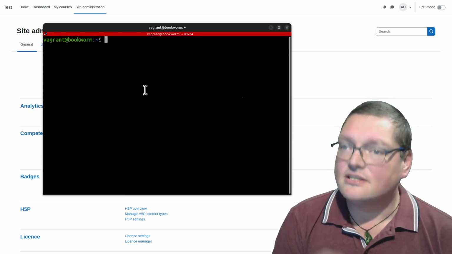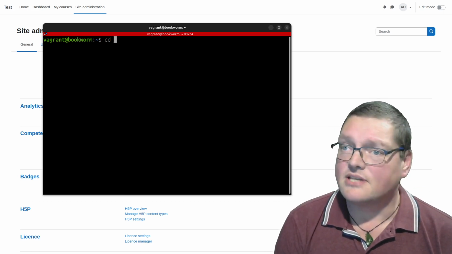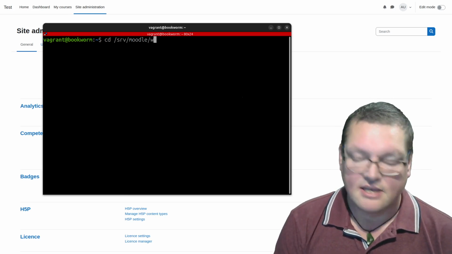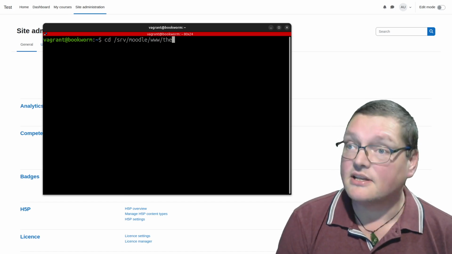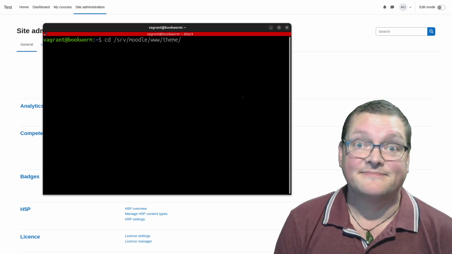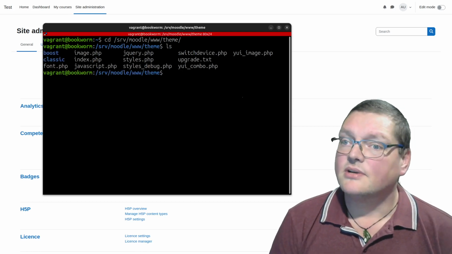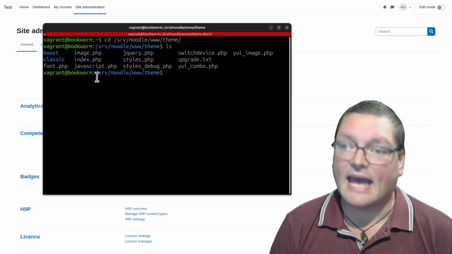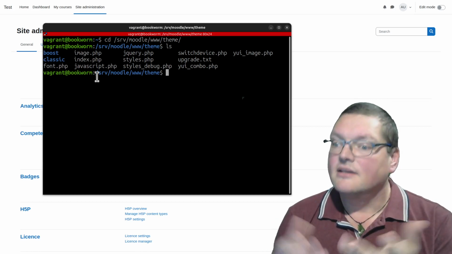Okay, so let's grab this terminal now, and let's install this sucker. Okay, so this is a theme that we're trying to install, so we want to go to the themes directory. Where's that? Well, cd /srv for where my Moodle is. Go to the www folder, and themes, surprisingly enough, are in the theme directory. That's where they go. So we're going to go there. And if we look in here, we can see that we've got Boost and we've got Classic. These ones default, they just come out of the box. And this is where we want to add our plugin for a theme. Because it's a theme, that's where it goes.